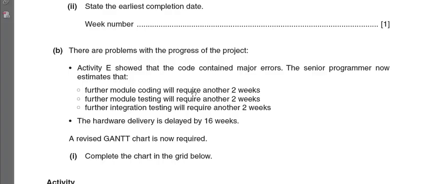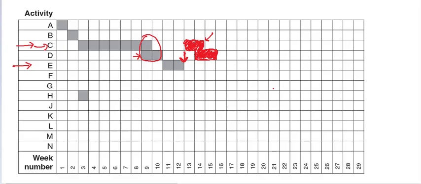Okay, once we are done with coding and once we are done with module testing, then we can go for integration testing, which is going to require another 2 weeks. As you can see here from the diagram, in this case, once the module testing was over, the integration testing had started. And now in this case, once we have coded and fixed the errors, we've done module testing.